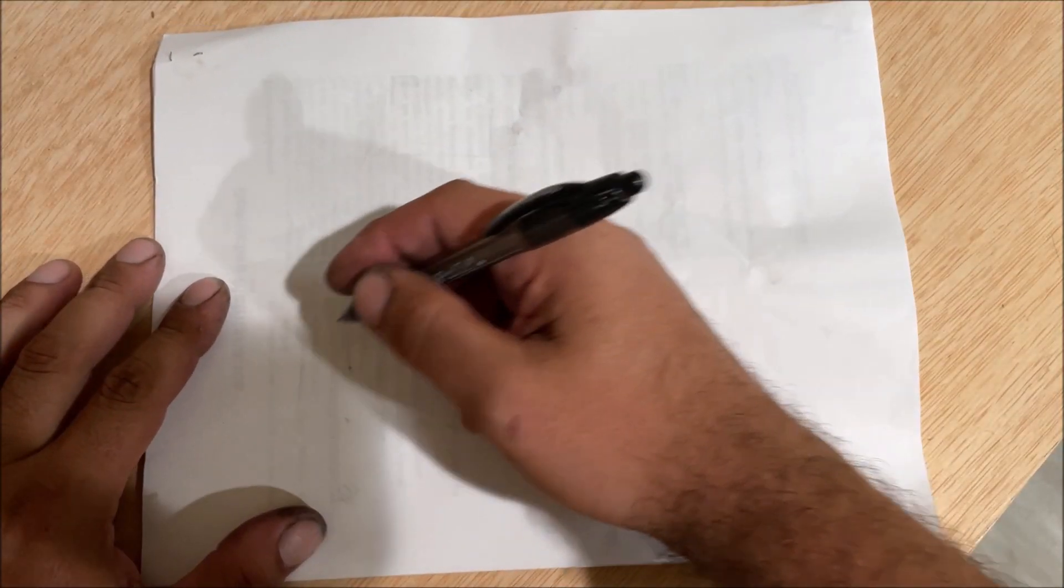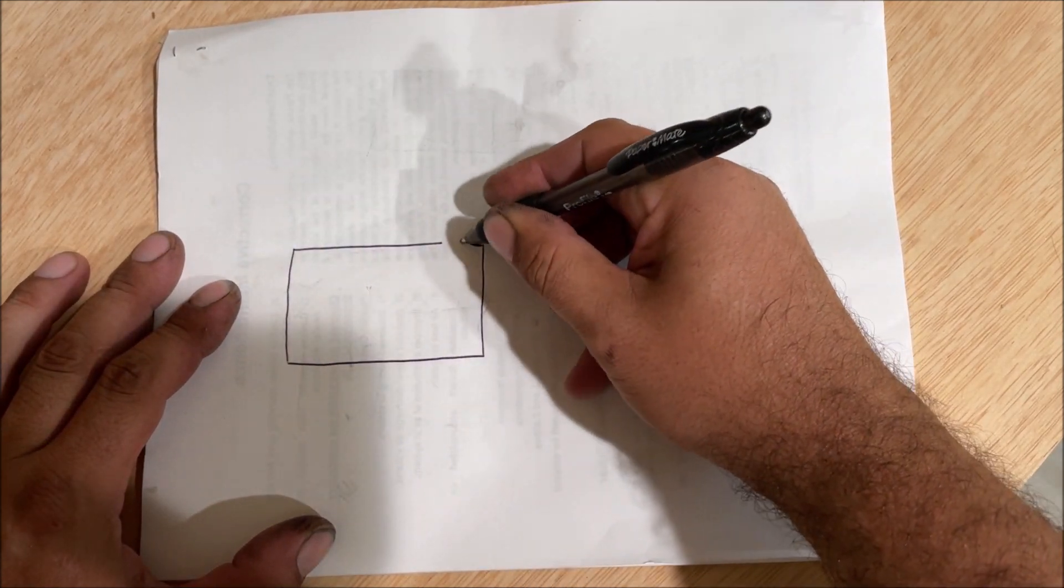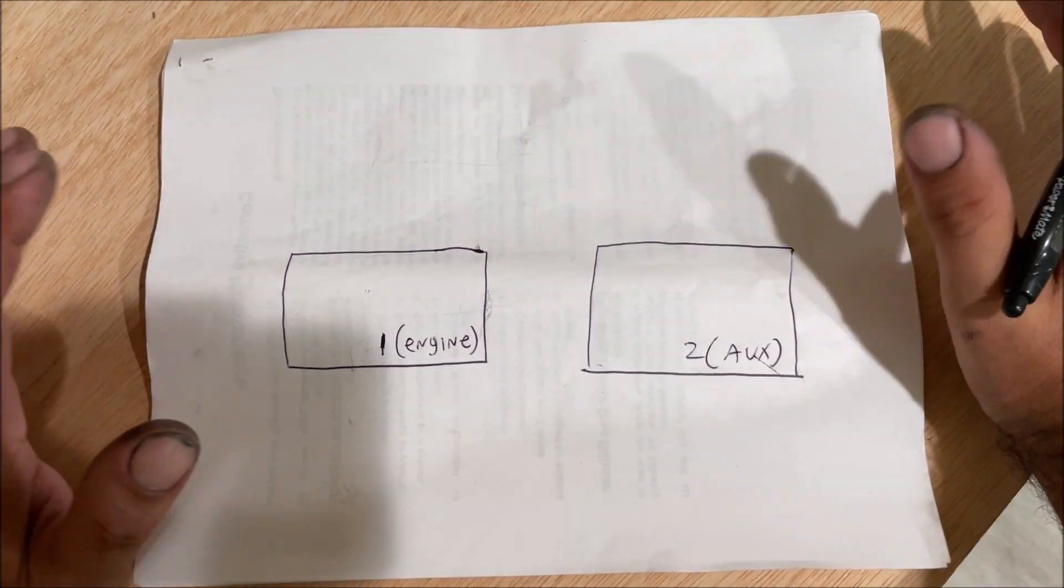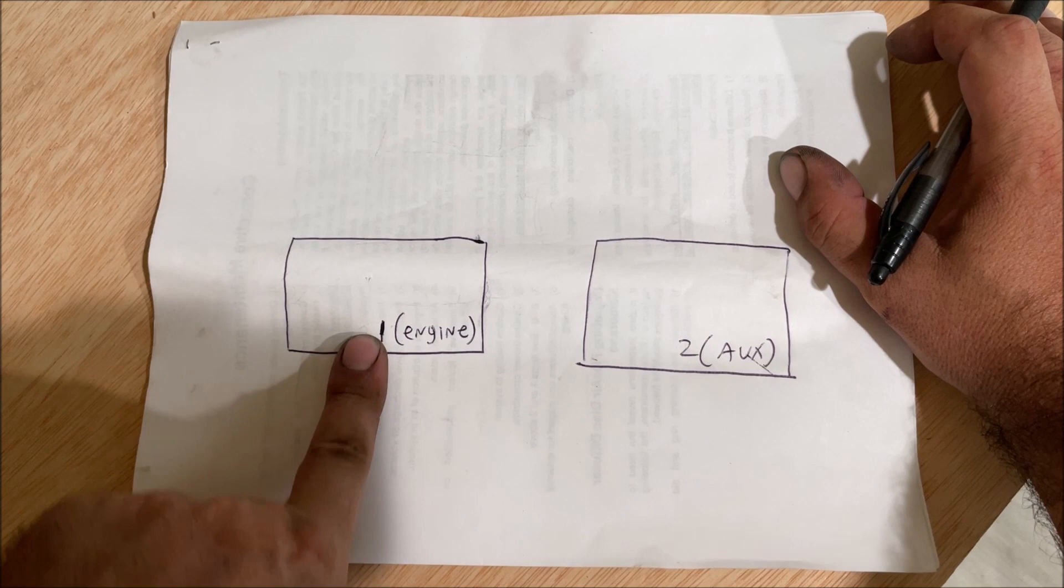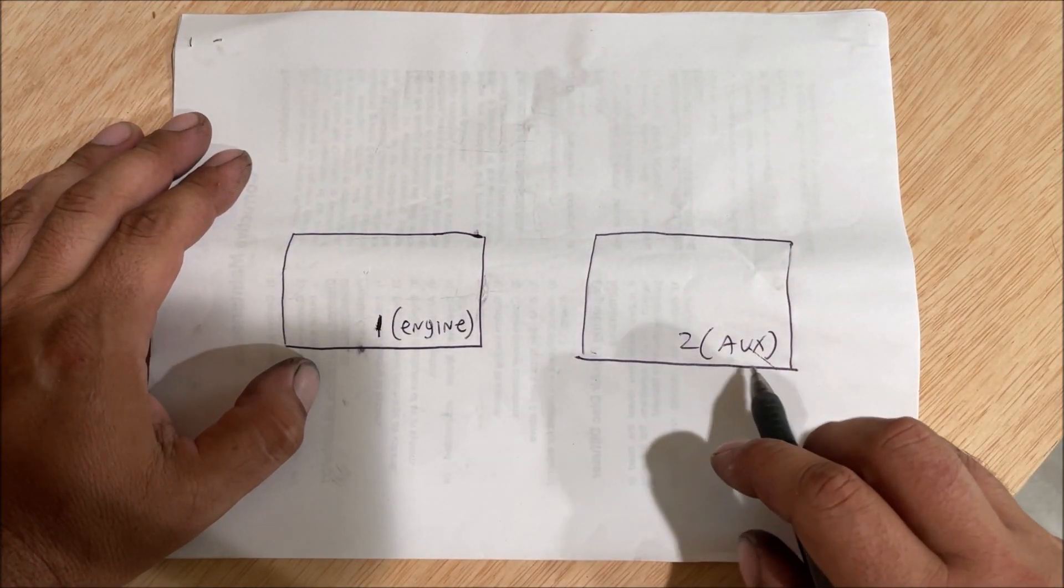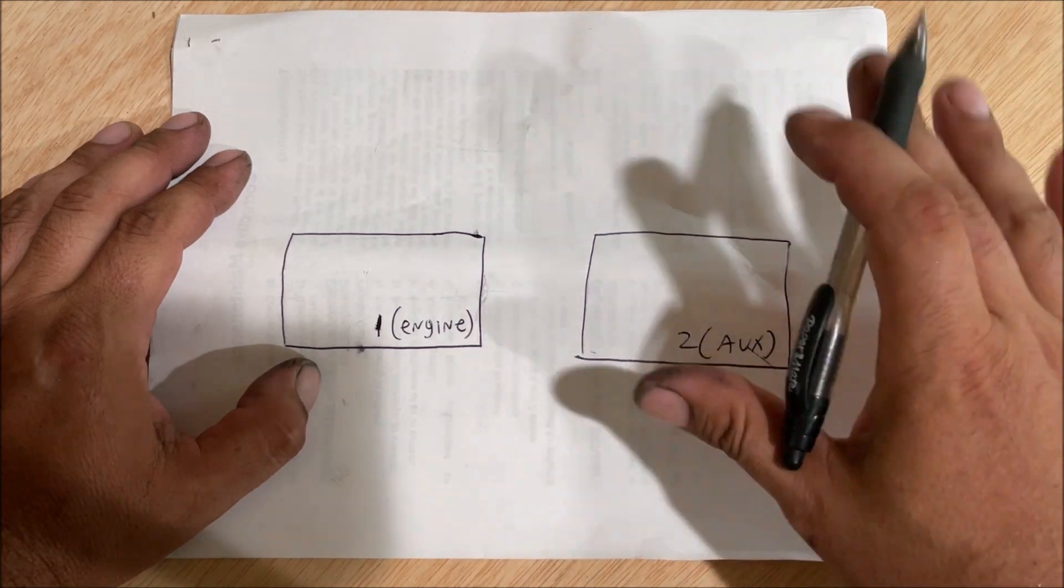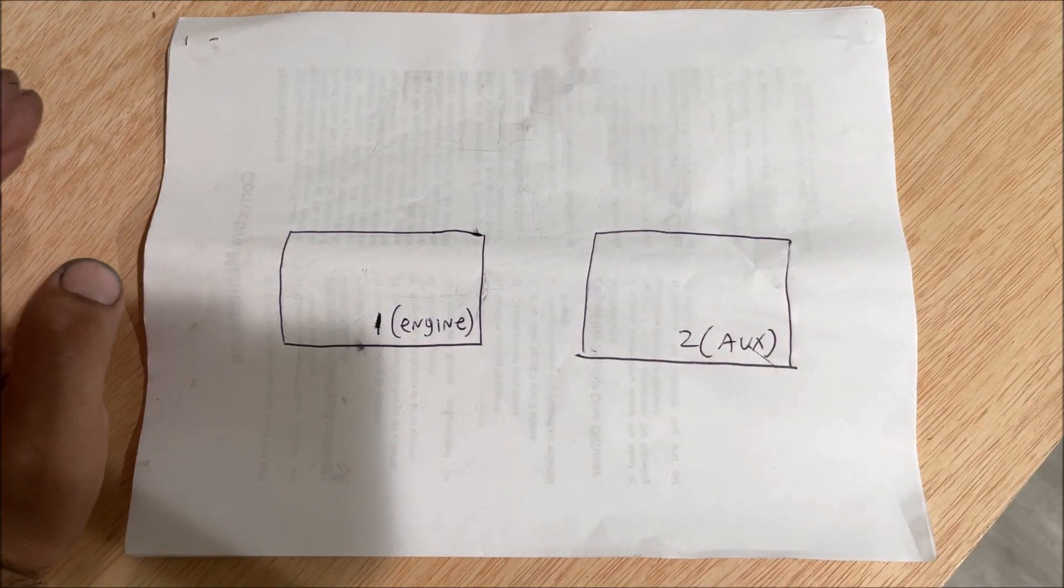So this is not a test prep lecture for engineering students or anything like that. This is for DIY guys and girls that are trying to figure this out for the first time. Okay, so car batteries are very expensive in 2022 and number one is always going to be your car engine main battery. This is number two for auxiliary. People use these for lights, air horns, whatever, stereo systems.